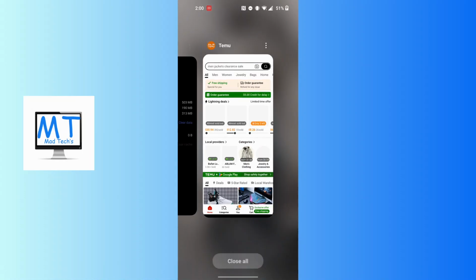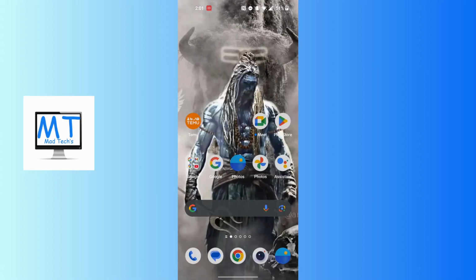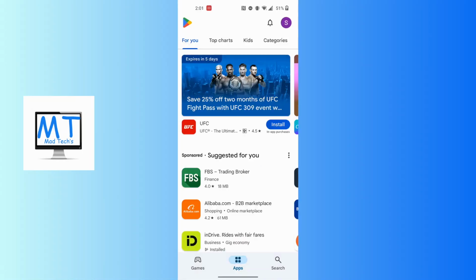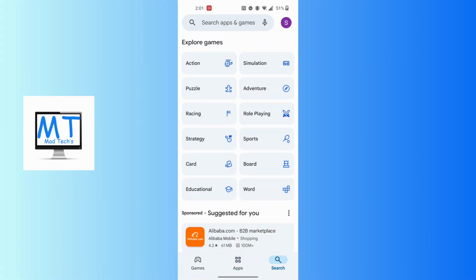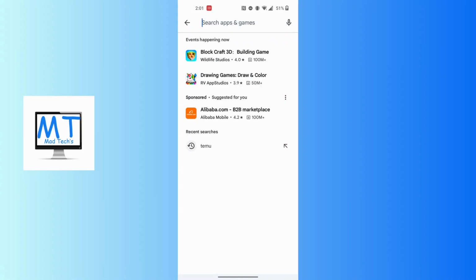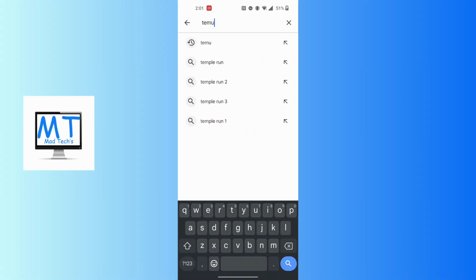And with that being done, guys, if the Temu app still does not function properly, maybe it requires an update. So in order to check for an update available for the Temu app, open the Play Store on your phone. And after opening your Play Store app, guys, on this interface at the bottom right corner of the screen you can see the search button available for us. Tap on the search button at the bottom right corner of the screen, and you'll land over here where at the top of the screen you can see the apps and games option available with the search bar. Tap on the search bar at the top of the screen and search for Temu over here.